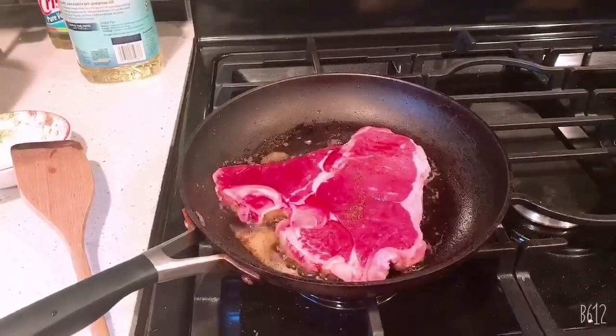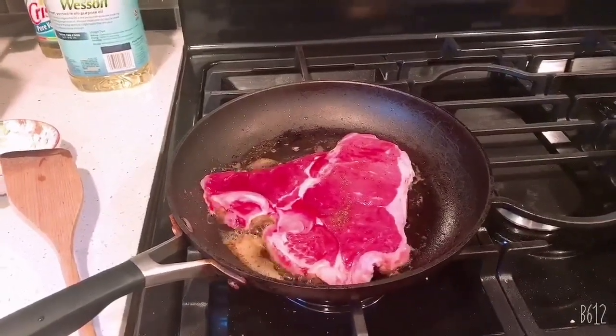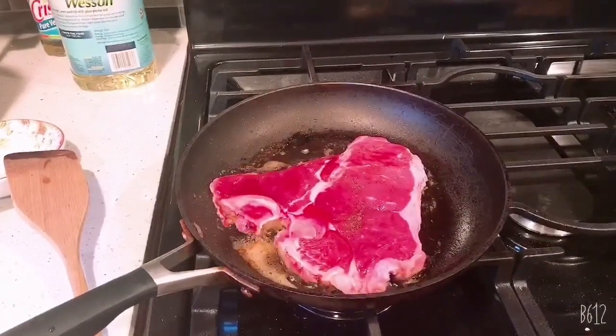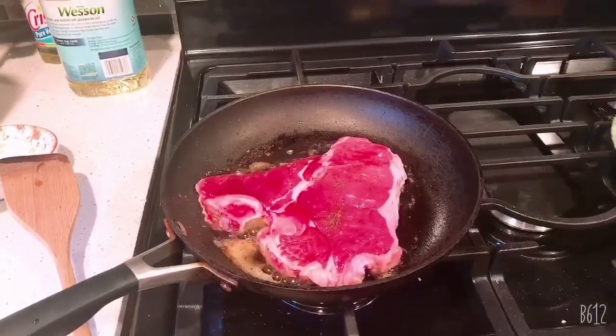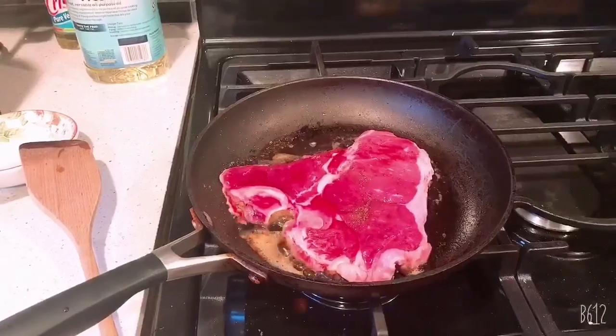In the Philippines, it's nice there because their meat is so fresh, you know? While here, we keep the meat frozen, you know? So it's so nice if we're gonna have fresh meat.